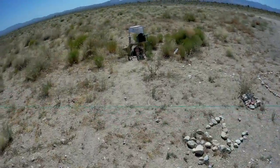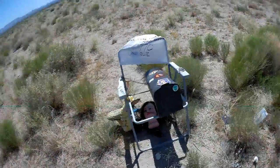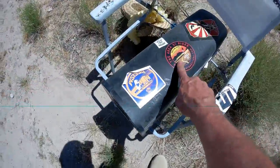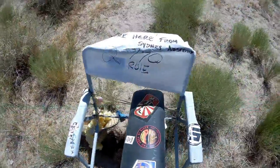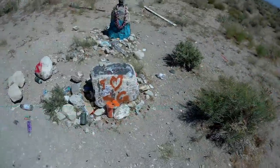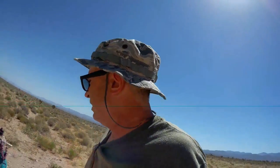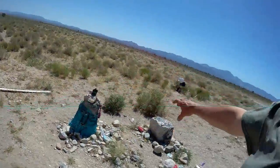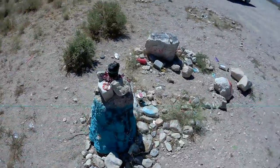Somebody's put their own version of the black mailbox here. Oh look, somebody's put a sticker on the top — nice head underneath, that's tasty. So it's become the black mailbox shrine. There used to be a big railway tie or something here; it's gone now. I spray-painted 'Area 51 rider' on it.